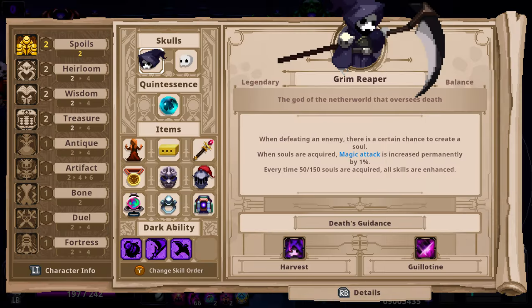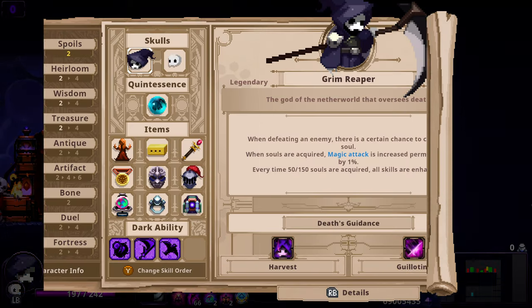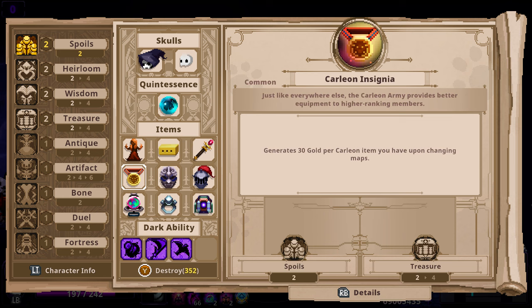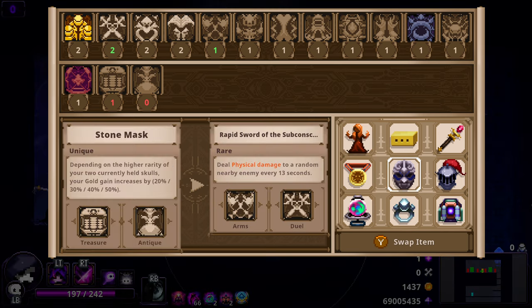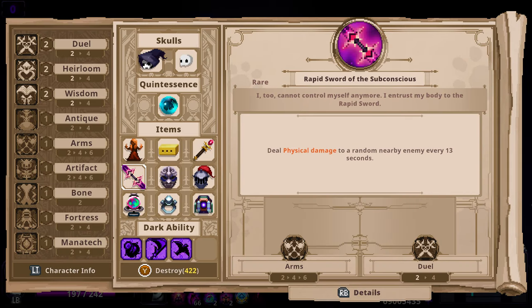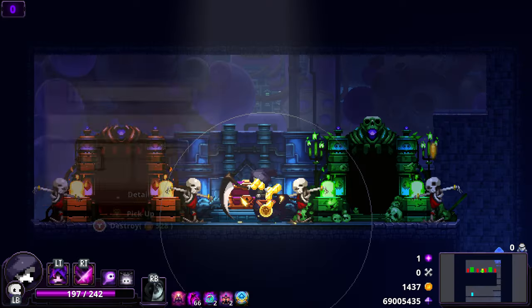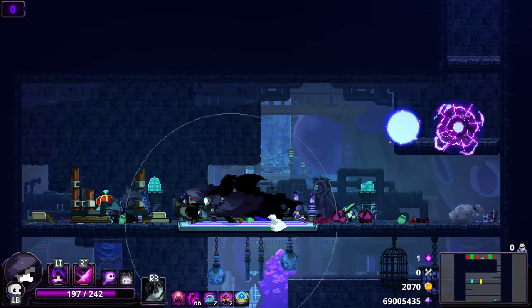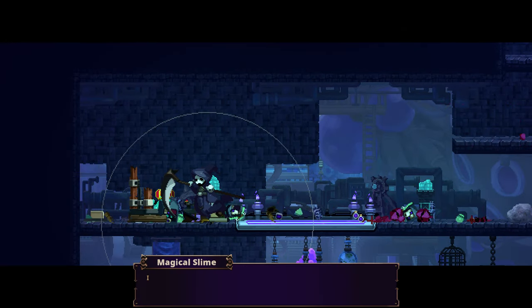Alternatively, I don't want to duplicate specific items like the Carlin staff. I don't want two of these or the Carlin insignia. So I will instead replace, let's say, the insignia here and destroy this. So now we know that we will have one insignia if we need it, but it's not going to be duplicated.